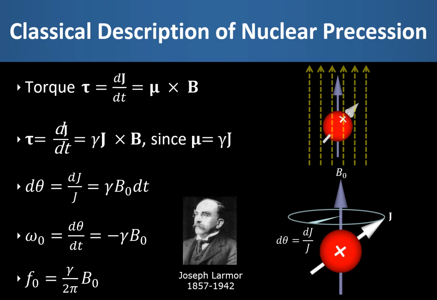Note that conventionally the Larmor equation is written as omega 0 equals gamma times B0, where omega 0 is the angular frequency of the proton's precession, which is 2.7 times 10 to the 8 radians per second per Tesla. However, this number is rather unmemorable, and as angular frequencies are not as intuitively understandable as regular scalar frequencies, I prefer to refer to gamma as 42 megahertz per Tesla, that is to say gamma over 2 pi.